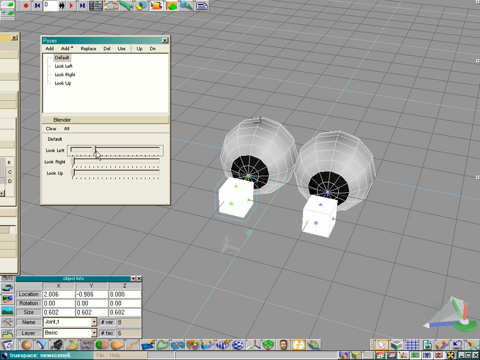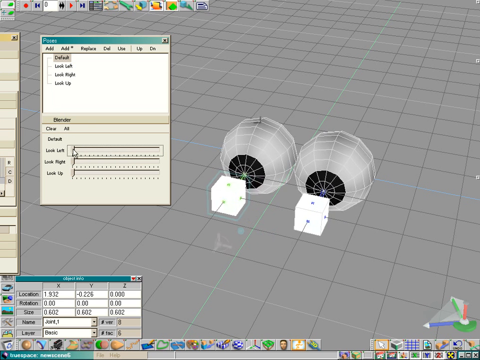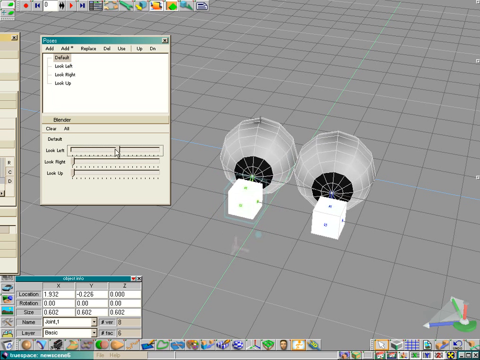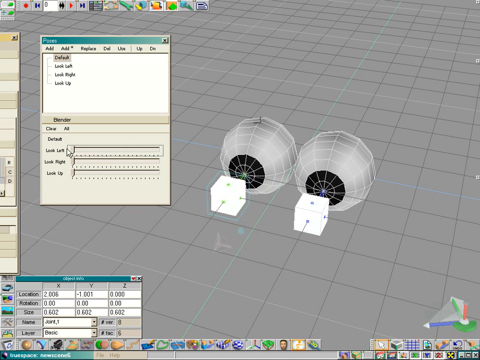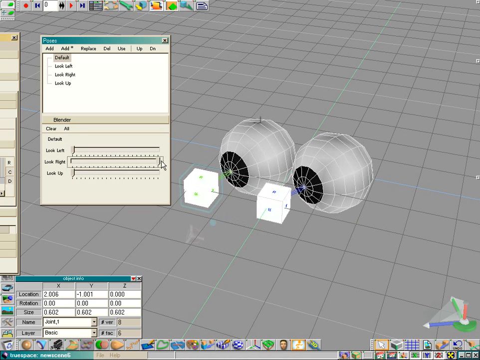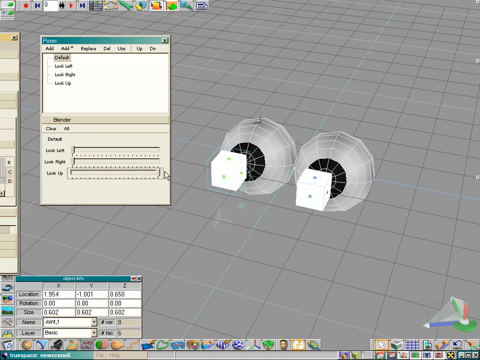And if I now drag here on the slider, you can see that Motion Studio calculates the position between the pose here, this is our look left position, and this one, this is the default position. This also works for right and for up.